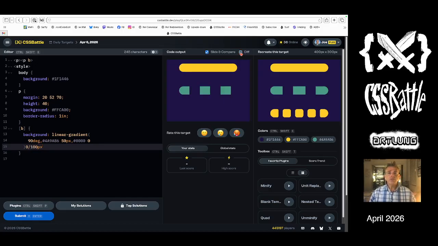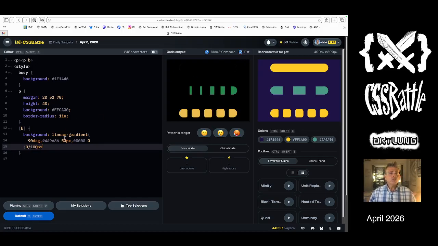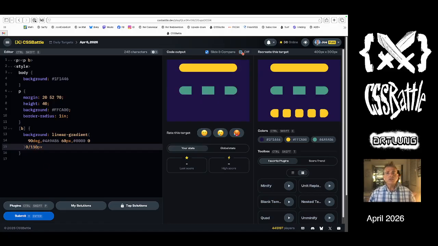So that's how we get a repeating. This needs to be a little wider, 40, 50, 60. And then this needs to be slightly wider again, 20, 110. There it is. So that's that.